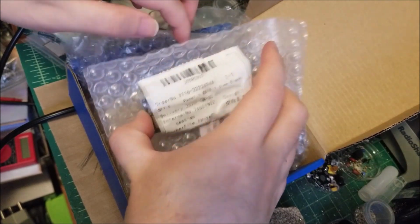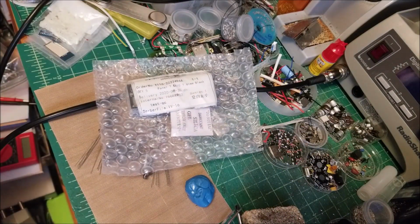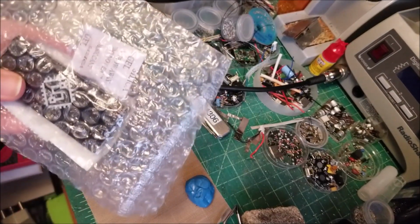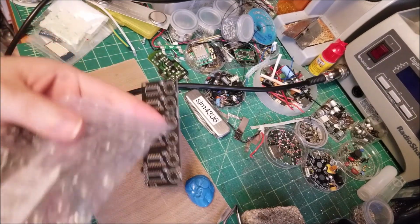Okay, more important than that is the actual boards themselves. And here we go. Let me just set this aside. And we're going to cut this open and see how the boards turned out. They're pretty tiny. Okay, here are the boards.